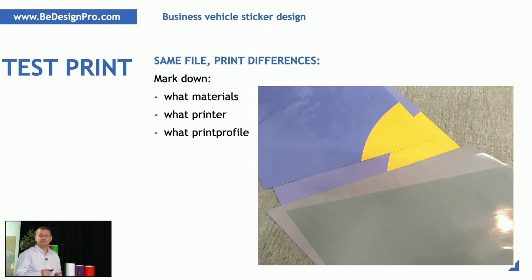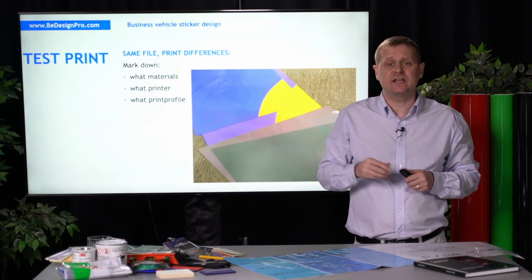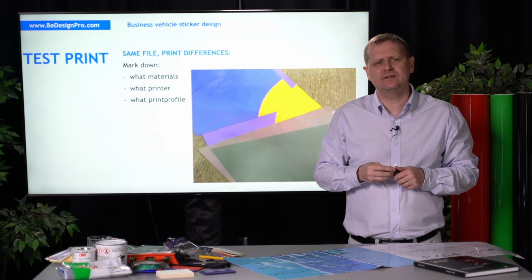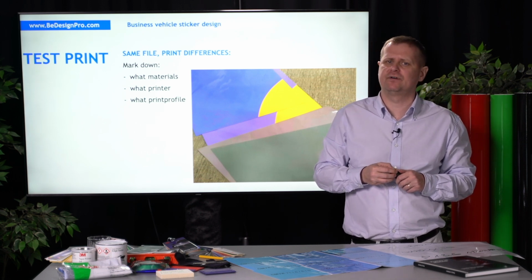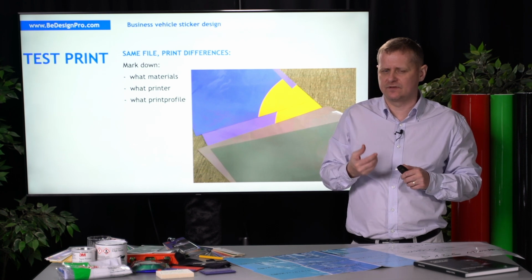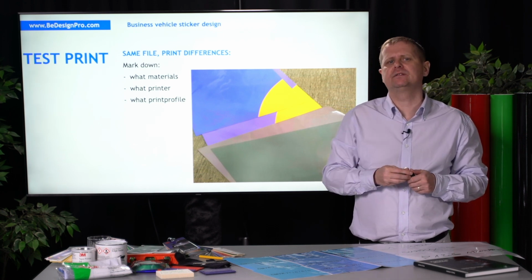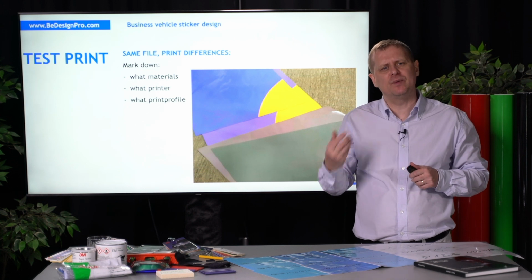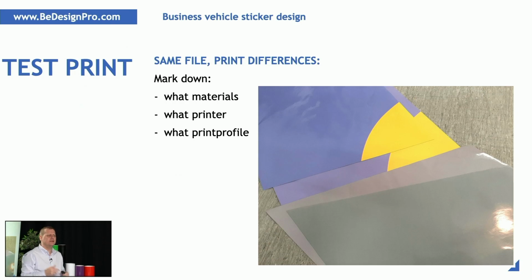Same theme in a slide. The outer ones are printed in the first batch and the middle ones are printed the second time. Same file, even same material, but printed on a different printer and a different print profile. The print quality is like day and night. We had our first printer in maintenance and we made the print with another printer. We ended up postponing the project's deadline, unfortunately, but the result was worth it. So pay attention to these little details also.